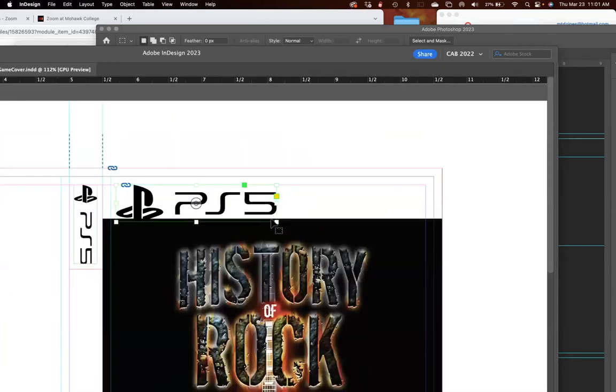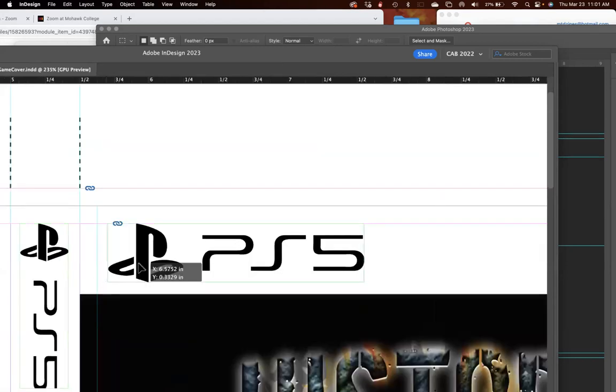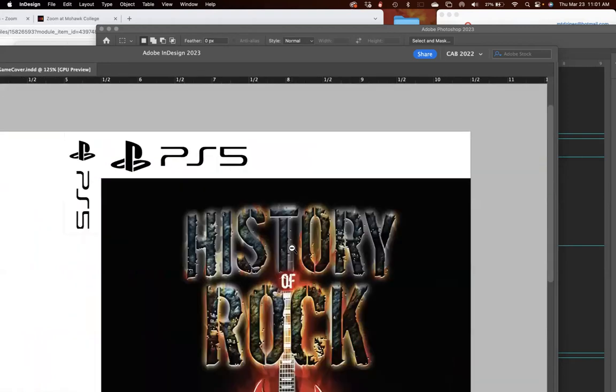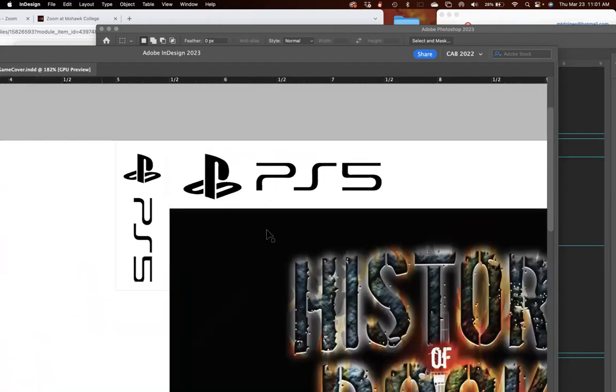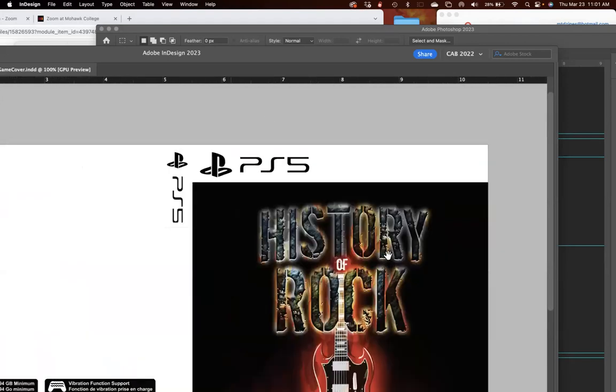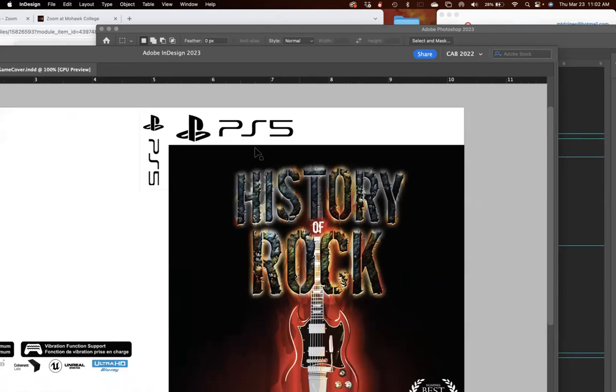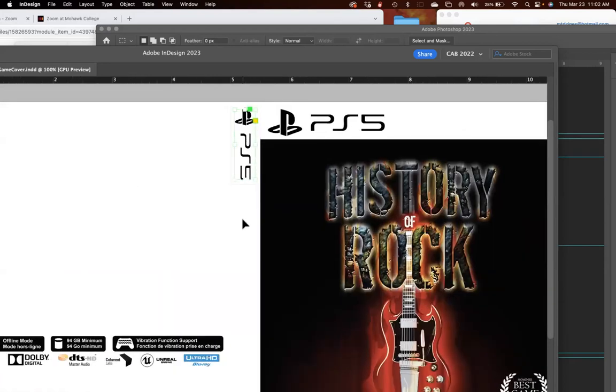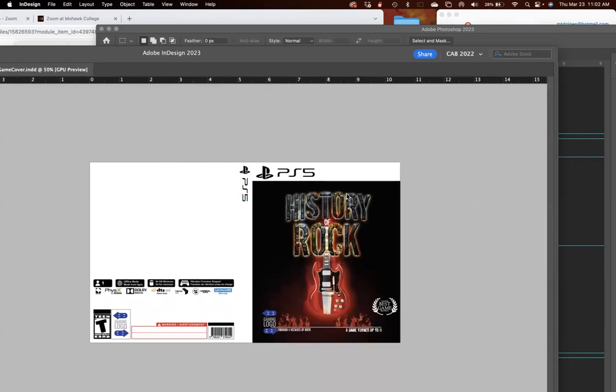Now, these additions, I think we had, yes, we have it fit too. So there we go, y'all. I'm just going to place that logo in there like so. Hit the W key, have a look at it. Make sure, again, it's centered, which would be good. I'm pretty happy with that and placement and size. It may be a little bit bigger, but if you have a look at other previous, I want you to do your homework, have a look at other PS5 covers, see that you don't make it very similar to what that looks like, okay? Now this one should be really close and I'm happy with that. So that looks good.